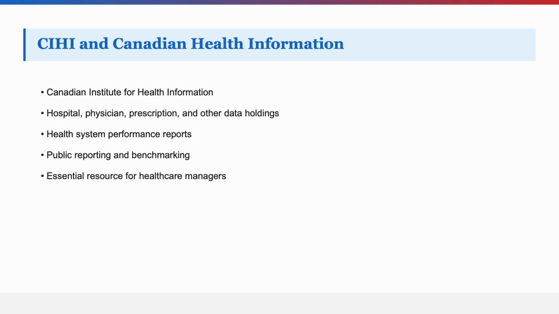CHE is the essential Canadian resource for health services epidemiology. CHE maintains national databases including hospital discharges, emergency department visits, ambulatory care, long-term care, and others. They also compile physician workforce data, health expenditure data, and more. Their health system performance reports analyze quality, access, and outcomes across jurisdictions. These reports enable benchmarking against provincial and national standards.